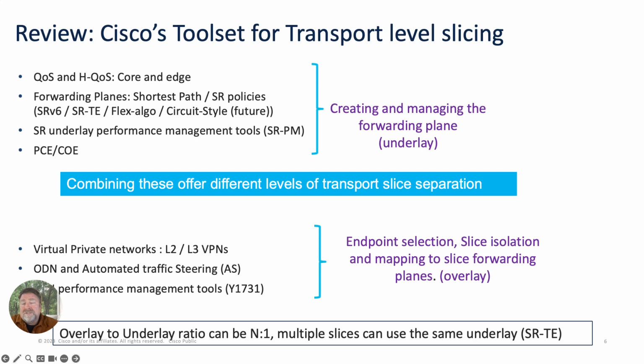And then we have a set of performance measurement capabilities. It's not just enough to provision a service. You actually have to monitor it and collect telemetry in order to make sure that the service is actually meeting the SLA. We also have a path computation element and the Crosswork optimization engine, which are used for, again, very intelligent path selection based on certain policies, including bandwidth on-demand policies. This top section of the slide is typically called the underlay features of the network.